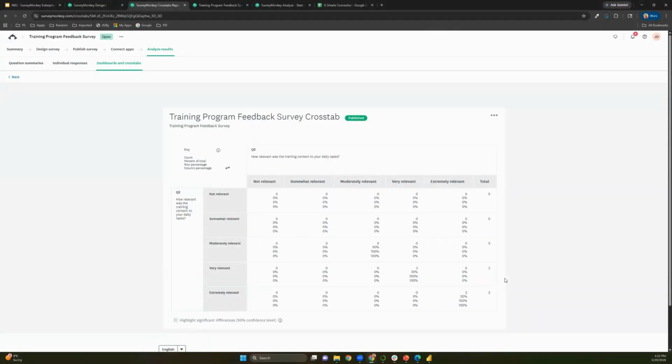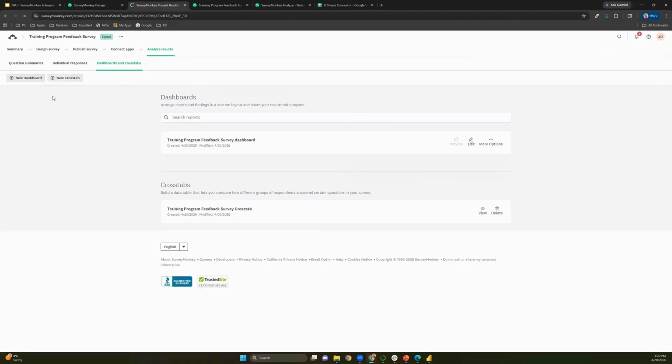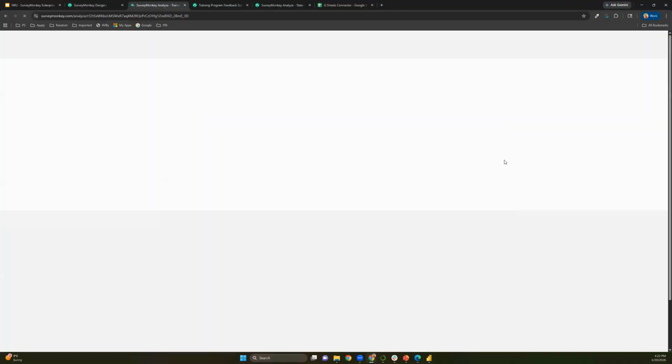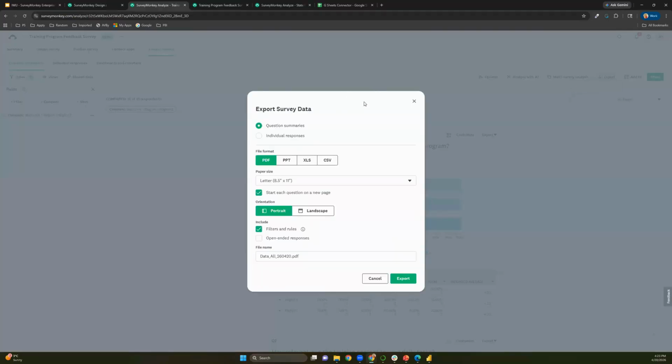But of course, when folks are looking at actually getting into this level of analysis, what we would recommend, and what we often most see from other organizations, is exporting the raw data and using different tools to manipulate it and provide the analysis as well. So if we were to export, you would select New Export.